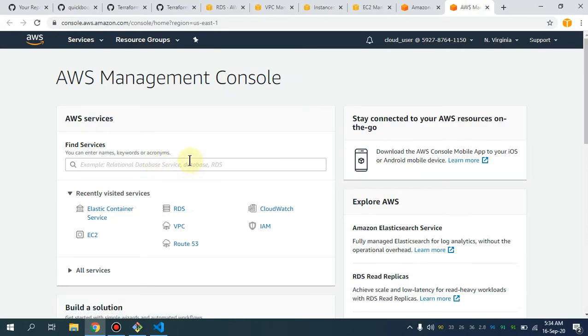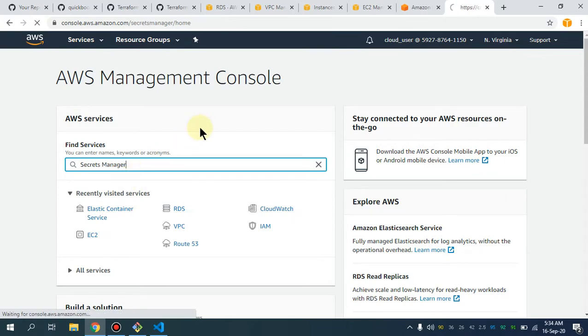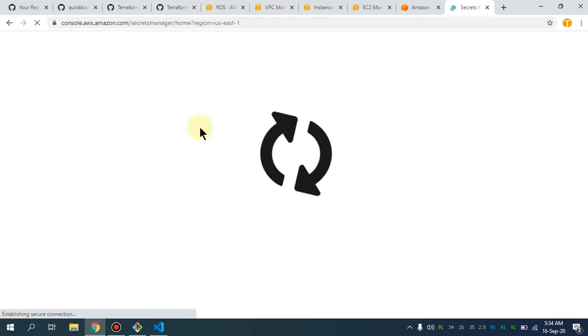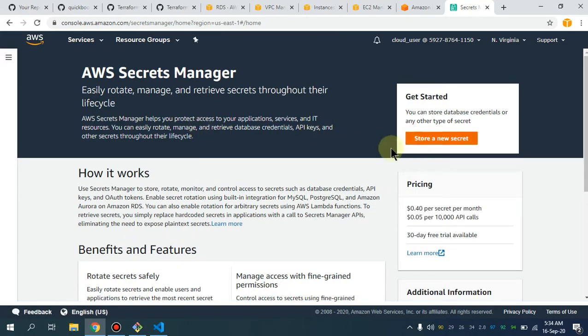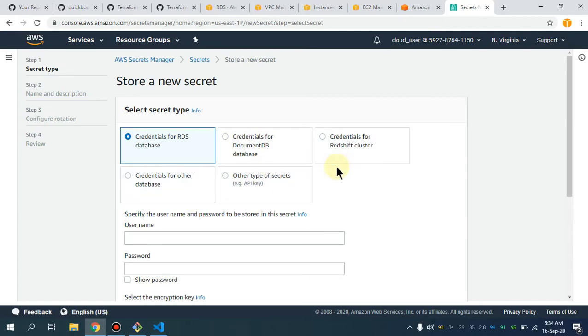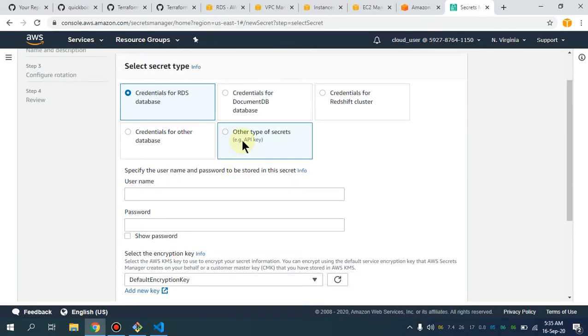So if I navigate to the secret manager, let me show you that as well. Regarding the secret manager, I need to tell you that I'm going to create a secret with the CLI. The reason for that is that the current support for the JSON format is actually not available. So I will show you that part as well.